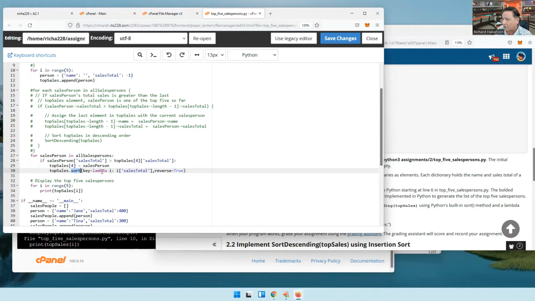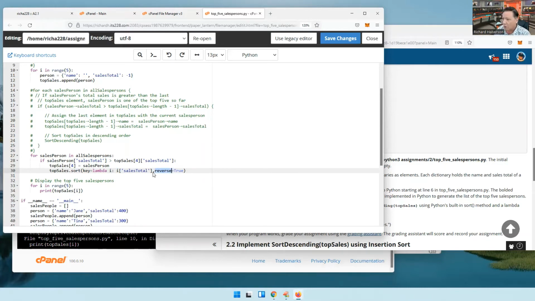And so this lambda function is a way of specifying that in the item that you're looking at, we're looking at the sales total field of item i. And by the way, we want to do it in descending order, so that's what the reverse equals true is. We want to do it in reverse order.